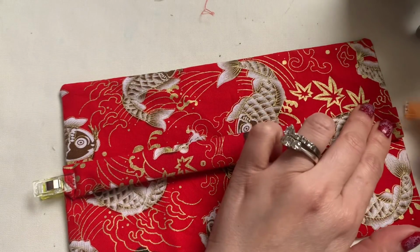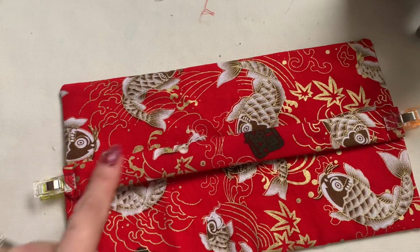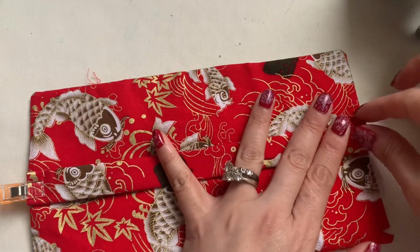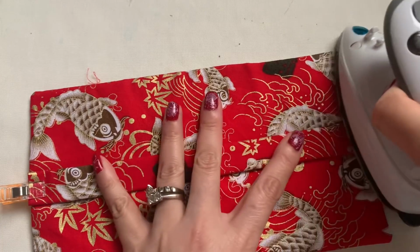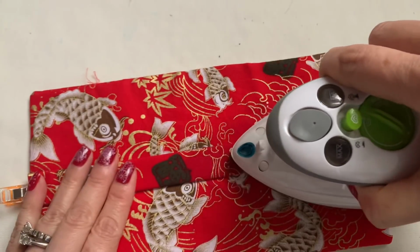Close it back. Do the same thing to this one. Take the clip out. Make sure it's nice and even. Move your finger like that and you can see. And now you're going to put the iron on it. Beautiful face mask, everyone.